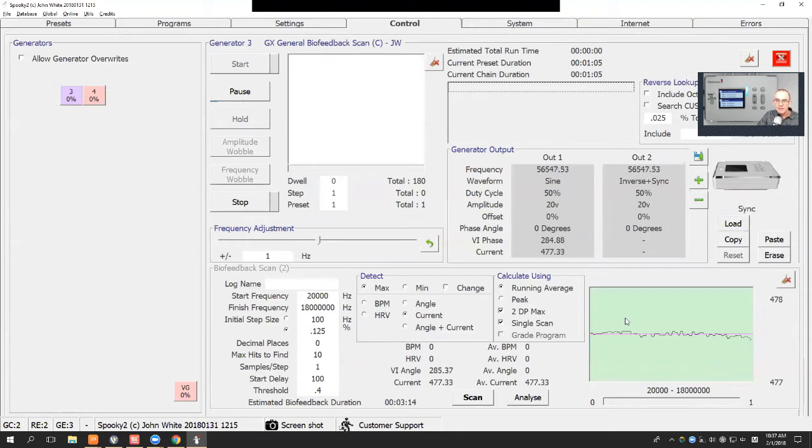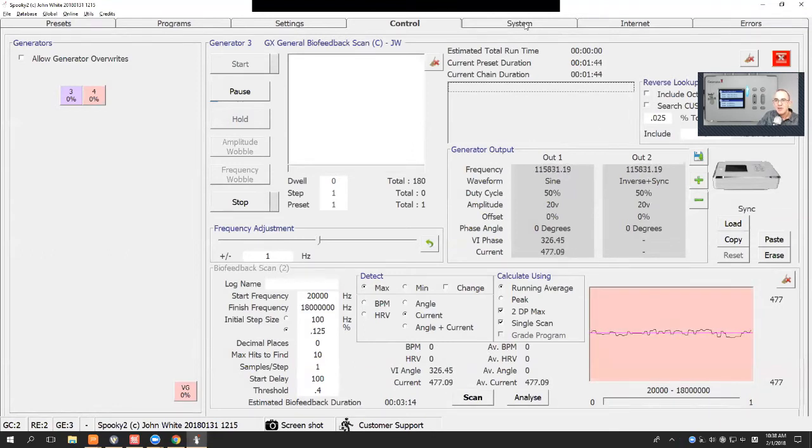Now during the scan, both the current and the phase angle, which is the VI angle, are being monitored. The values that are here are the displayed values. The measured values are much faster, but there's no benefit in showing each sample as numbers here because any screen refresh slows down the scan slightly. And so we choose to give a display every 250 milliseconds. We refresh the display there.